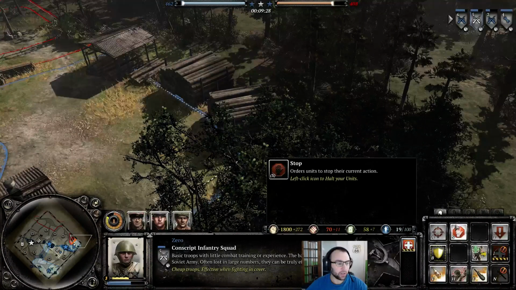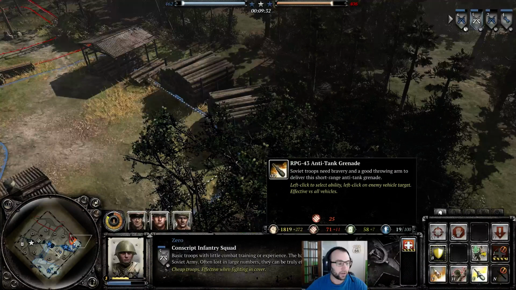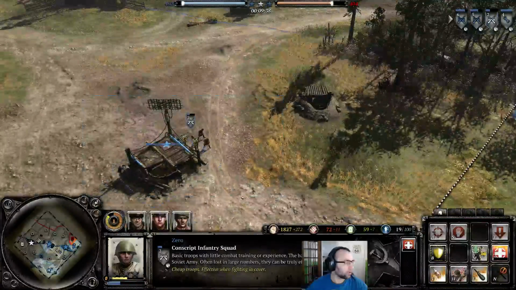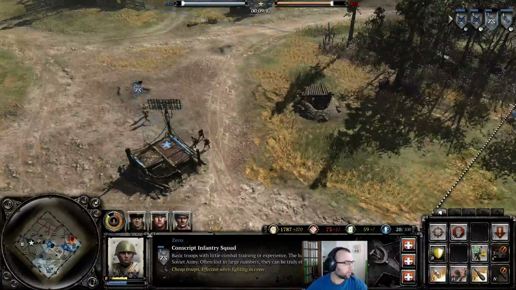Okay, so just quick, I'll show the abilities again. You have merge right here. You have the AT grenade, Urra, and Molotov right here. So, Sib, do you have any vehicles on the field? Yeah, I've got a half-track. I can bring it to the right. Okay.